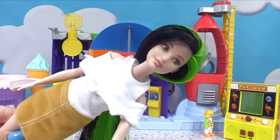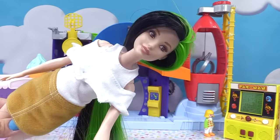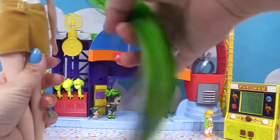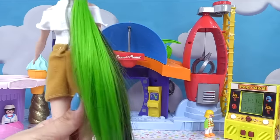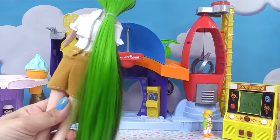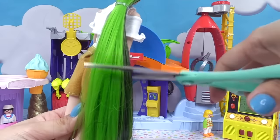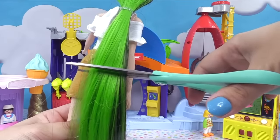And we're back after her hair is dry, glued in, and tamed. We are ready for a haircut now. Look how long her hair is. We could just leave it like that and call her Bhaddie Rapunzel, but no. We're gonna cut it off, but we're still gonna leave it long. I really do like the long hairdo. So let's just cut it a little bit to where it's more manageable.